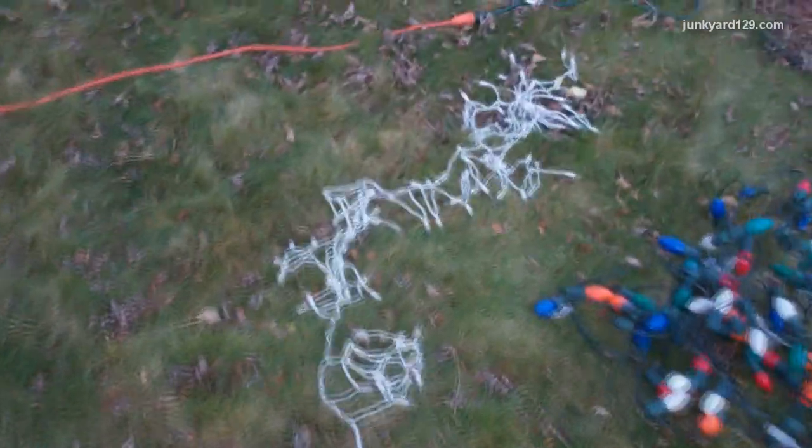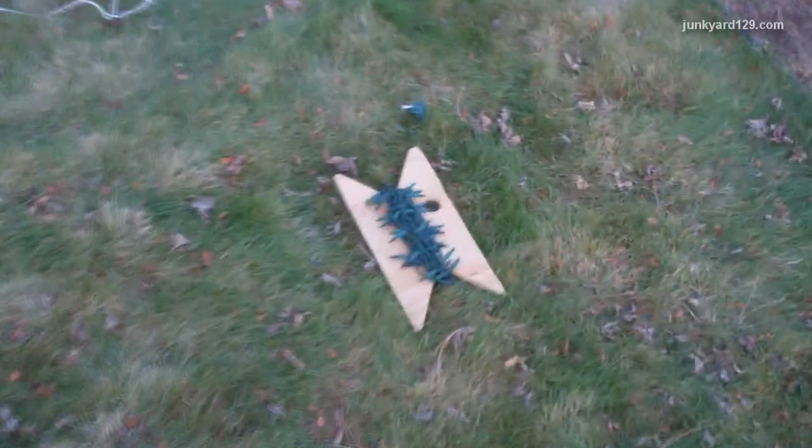Hey everybody, well, I have been working diligently. I got the lights up. I was trying to get some lights on my tree, but I got all these dead lights. Look at all these. Literally, some of these lights are almost 20 years old. Actually, some of them are 20 years old, to be honest with you.